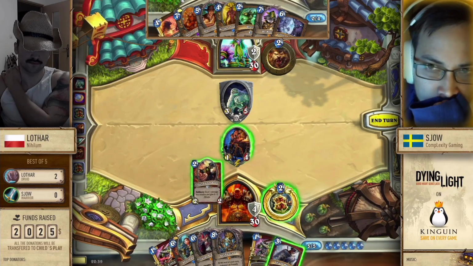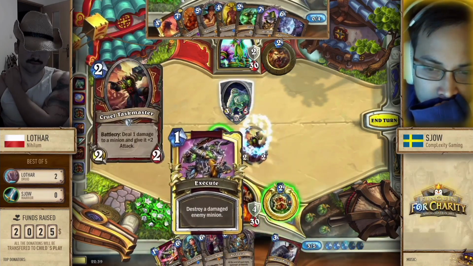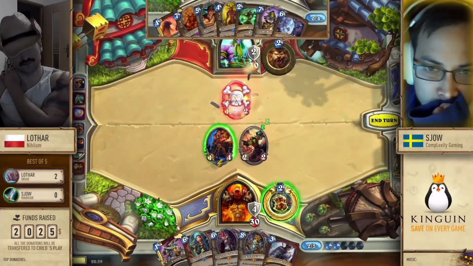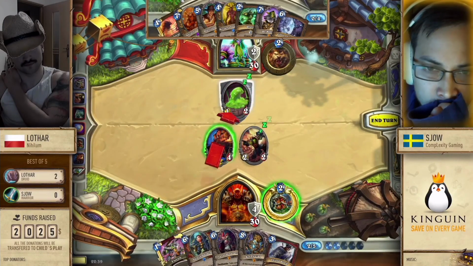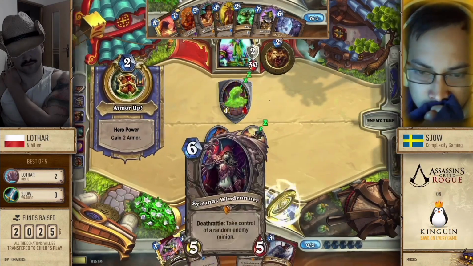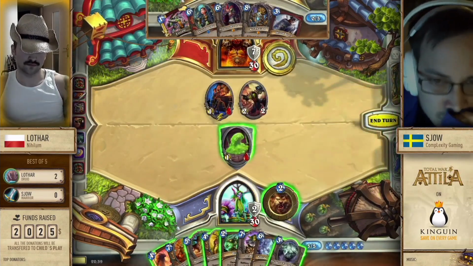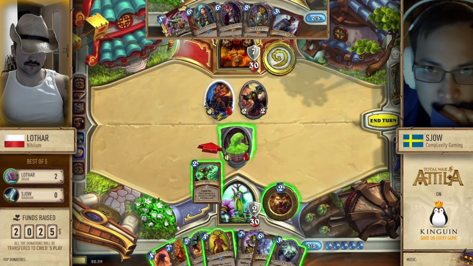Unfortunately for Sjow, he doesn't have many good options to clear everything right now. He's gonna go for the Cruel Taskmaster Execute. If that were a Druid of the Cloud, this play would have been much better, but at least Sjow still has some fairly decent presence on the board right now. Yeah, it's something that Lothar doesn't want to get trapped into doing also is using Keepers of the Grove too early. Using them for tempo sometimes is something you have to do, but with a draw like this one, I think it's something he wants to avoid because he's going to have to be fighting a really grindy game.